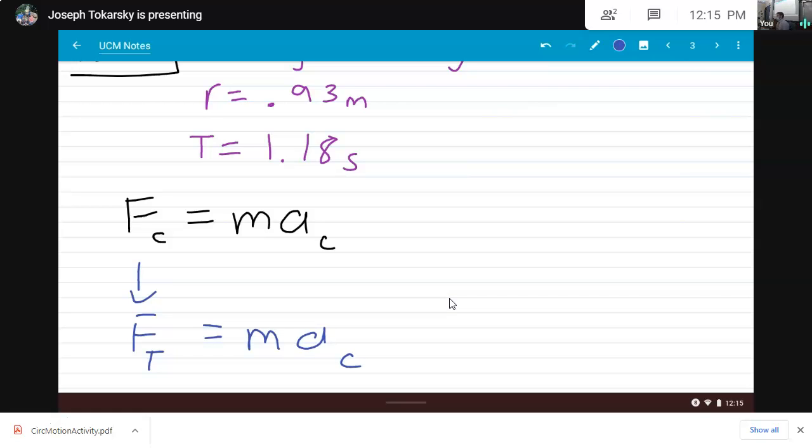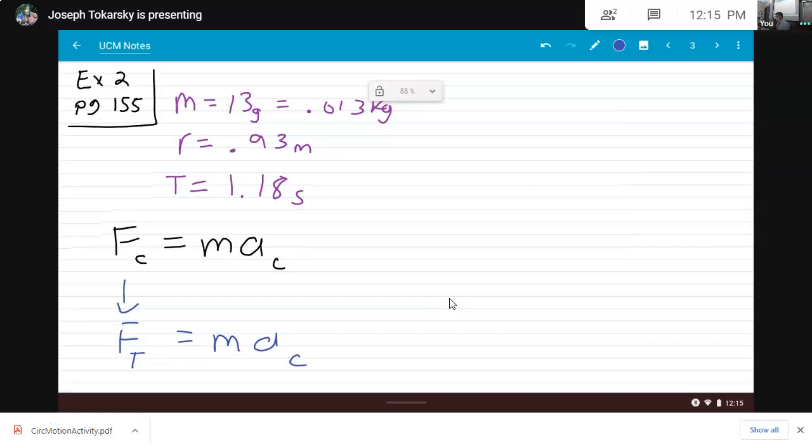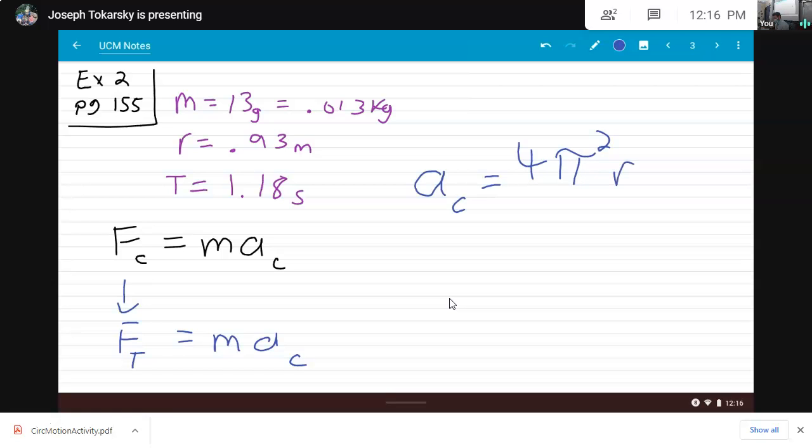So the tension that it's asking me to solve for is equal to m times the centripetal acceleration. I don't know the centripetal acceleration, right? I could solve it off to the side because I do have enough information above. I don't know v, so this is where that other formula I put in blue could come in handy. I do know r and T, though, and one of the formulas for centripetal acceleration was 4 pi squared r over time period squared, where pi is 3.14. We'll use that to find it. Once we find it, we could plug it in there, take it times its mass, and we got the force.